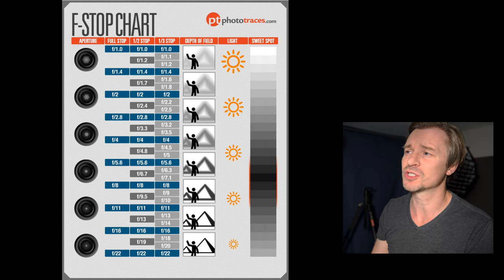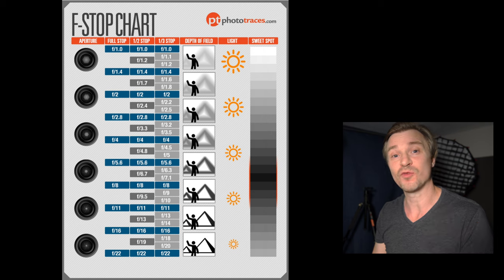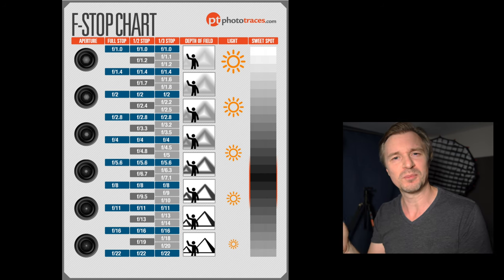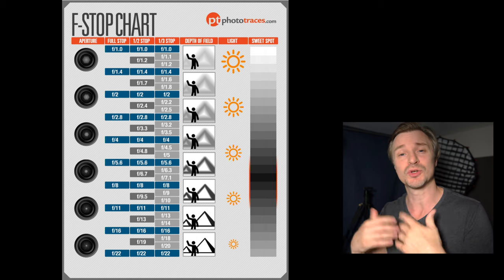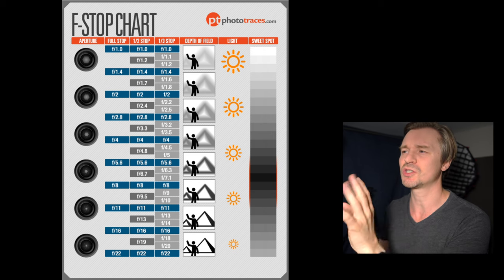Every time you go up a stop on your lens, you lose half the light. When you go down a stop, you gain double the light. When you go from f1.4 to f2, you are halving the light hitting the sensor. So looking at the full stops: f1.0 to f1.4 is half the light, f1.4 to f2 is half again, then f2.8. The difference between f1.4 and f4 is a great deal of light loss. In terms of ISO, that is just gain being applied — basically fake light bumped artificially. And that is linear: ISO 200 is double the gain of ISO 100, ISO 400 is double from 200. It is not like f-stops. Check out the chart and I will show you real tangible examples of this.